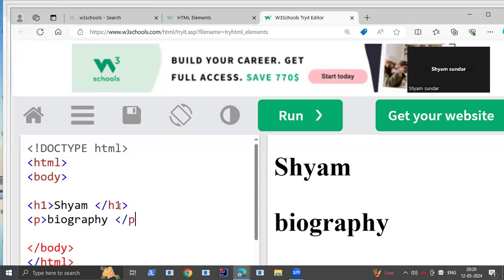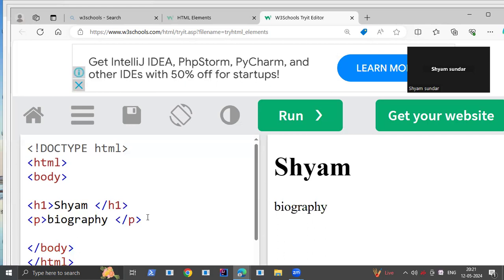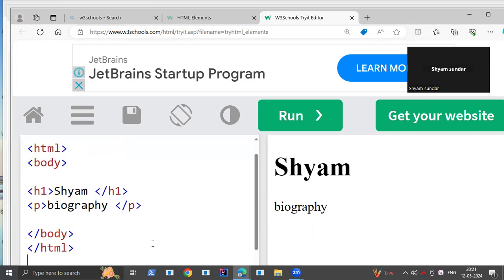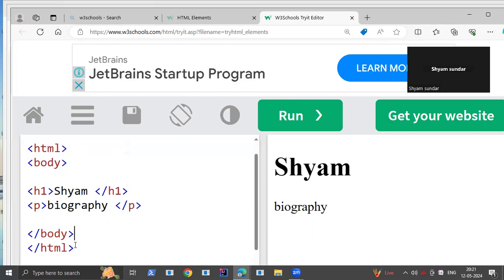Next p and greater than. Now this is the end tag of your paragraph. Now run this code. So there is no change. That is the good practice. Next, your body is closed with the end tag, and then HTML is closed with the end tag. Understood?